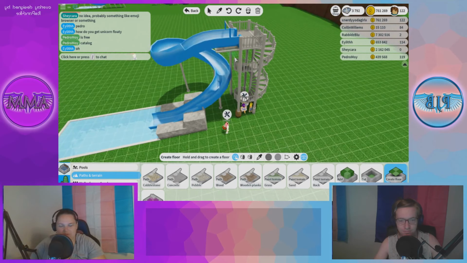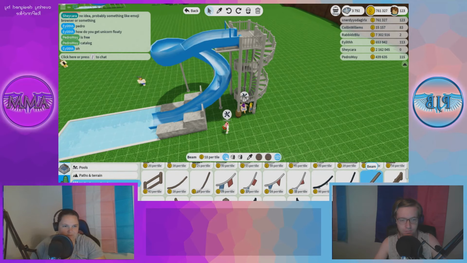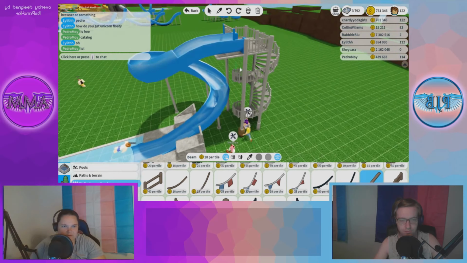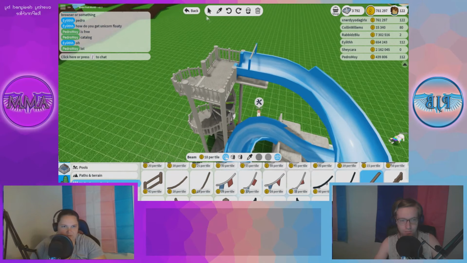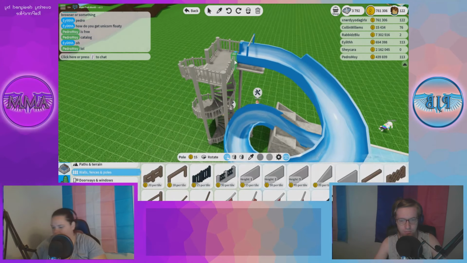So kind of put a little floor underneath like that, and then I'll go to the walls and fences and grab this little beam, and I'll also make it metal here, and then you just drag it from this point to that point, and it makes a nice little triangle. Now I kind of need one on the other side, so I'm gonna grab this pole. And I'm also gonna bring it down.